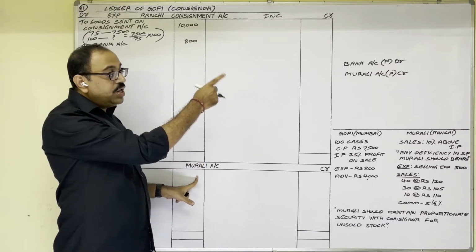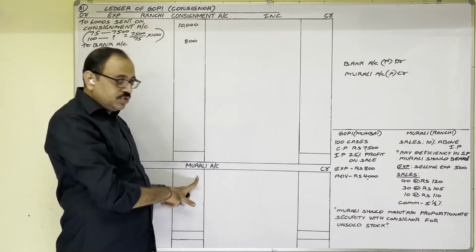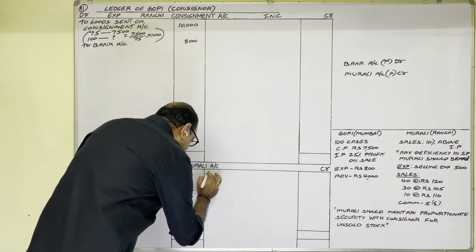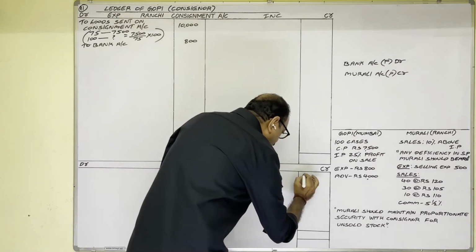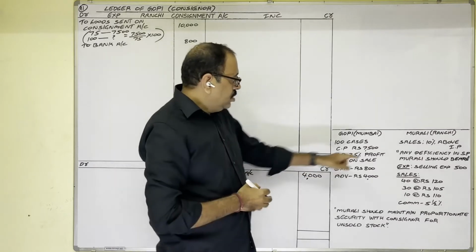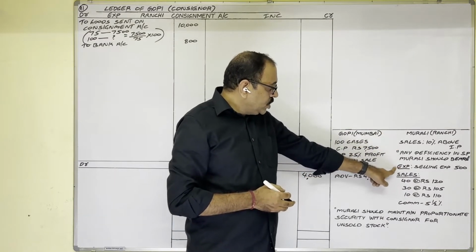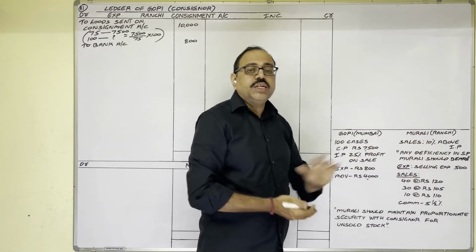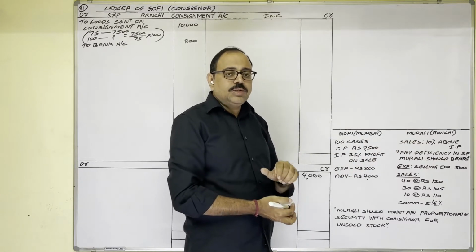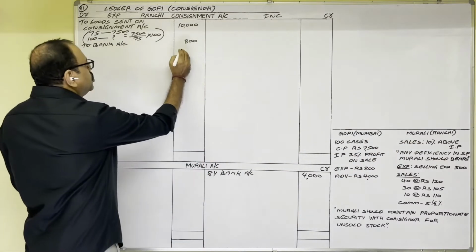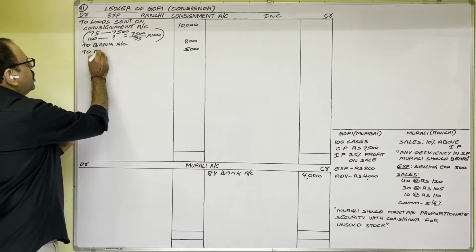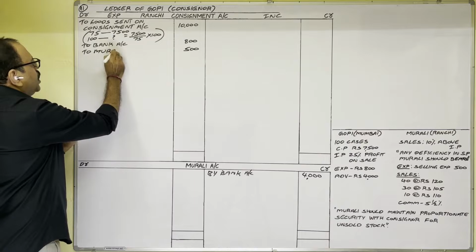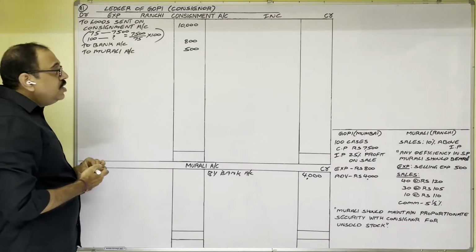In the journal entry, Murali account is credited, therefore credit side we should post. Debit account name: by bank account, advance amount 4,000 rupees. Next, to sell these goods, Murali incurred 500 rupees expenditure. The consignee's expenditure also, debit side we should show. This is the consignee's expenditure now, therefore write down his name: to Murali account. So what is the journal entry?